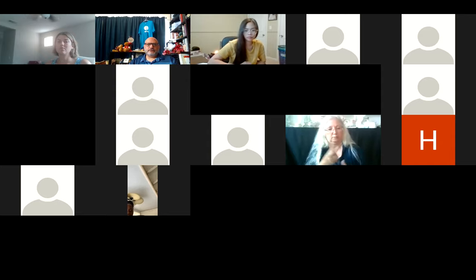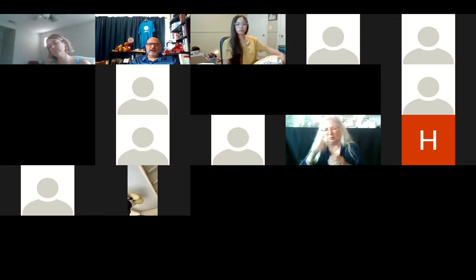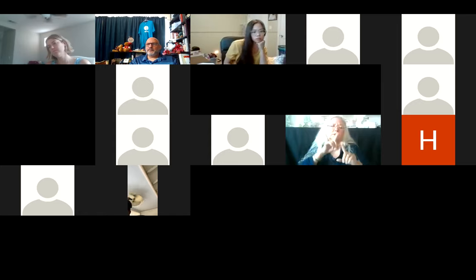And remember, I will curve it. It's not a traditional curve because Proctorio doesn't really allow us to do it that way. There are what Proctorio calls fudge points. So once I figure out what the curve is, I usually will put in 2 or 3 fudge points depending on what's necessary. Again, it's relatively new. I've done it during summer and at the end of last year. I've done everything from 2 points added to the scores to, I think the most was like 7.5 or something like that. It really depends on how well you guys do as a whole.